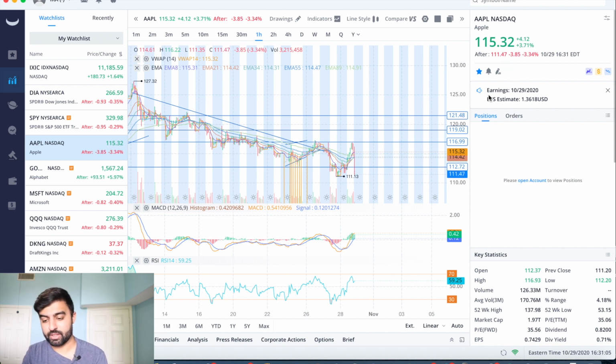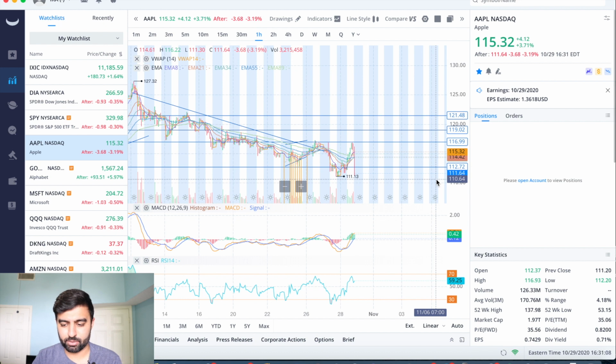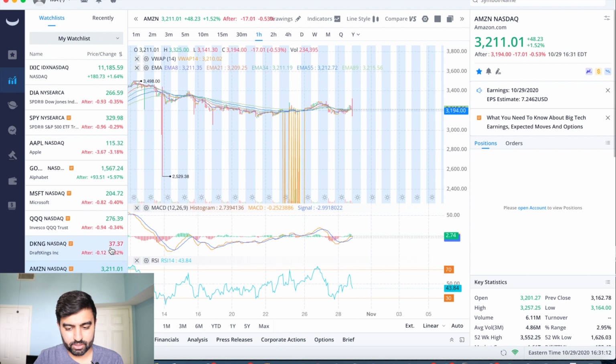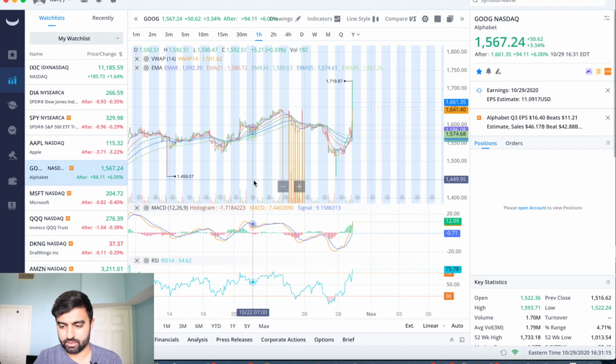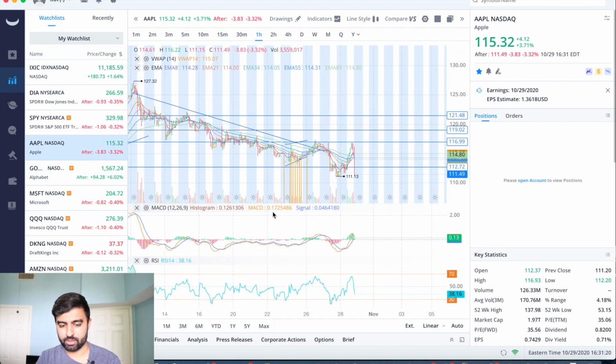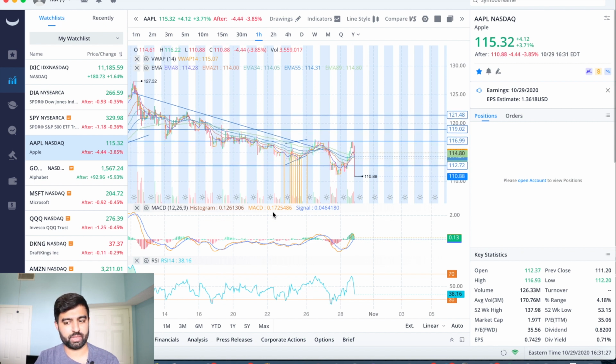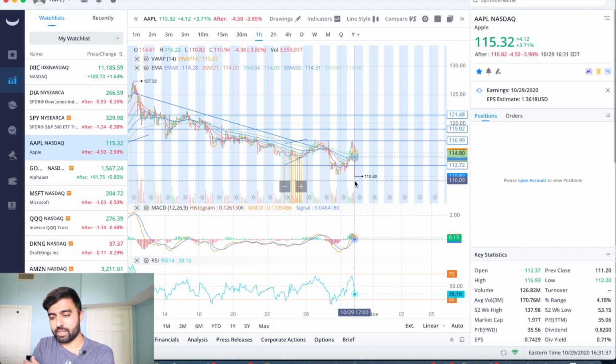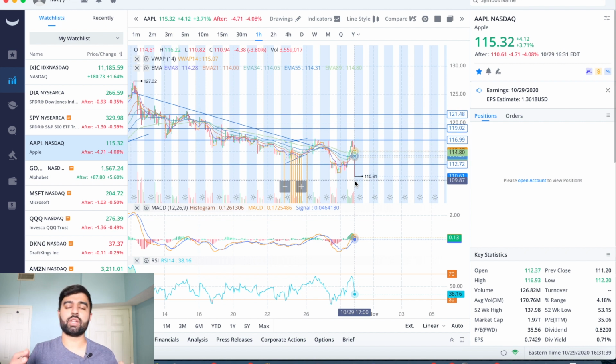This is crazy. Okay. But yeah, that's another point I want to make: Amazon's down even after beating earnings. Google is up $100, which is insane, and not selling off, so that's good. But if we take a look at Apple, I have no idea what's going on. After hours, we're now in the low 111s, high 110s. So I don't even know what to really say, because this is really confusing. Sorry, back to the video. So these after hour tradings are getting kind of crazy. Just something to be mindful of.